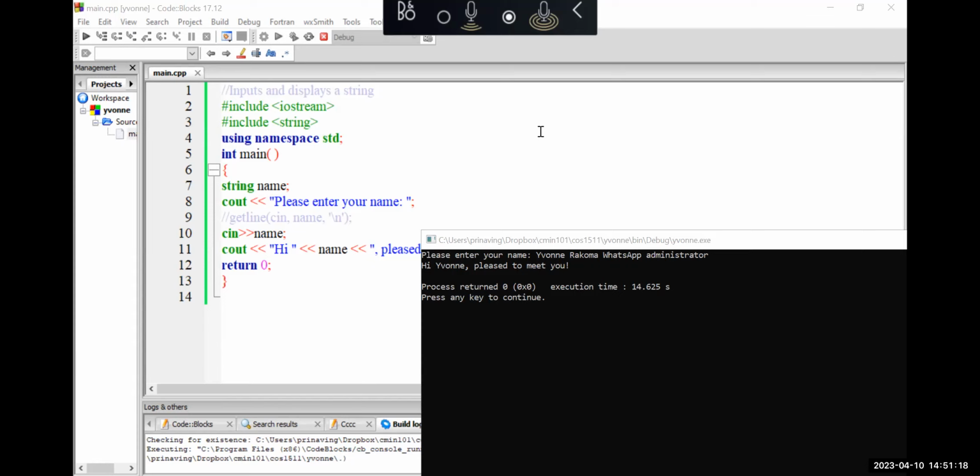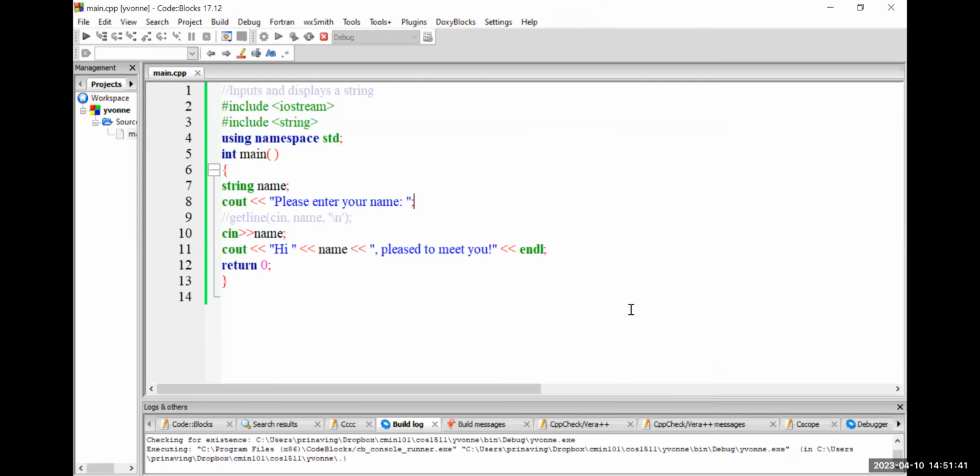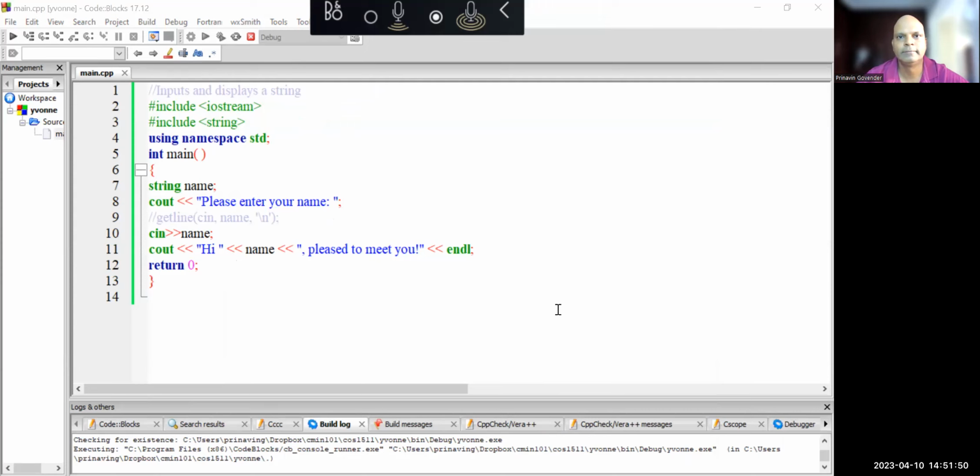So how cin works on line 10, it basically fetches whatever has been placed as name, but it doesn't say to what extent. I believe there's a limit, because we only said name. So now I'm asking myself, what would happen if we had name and surname, would that change? I'm just curious.